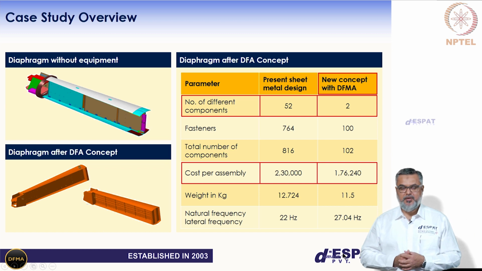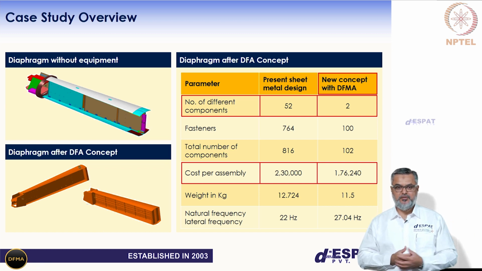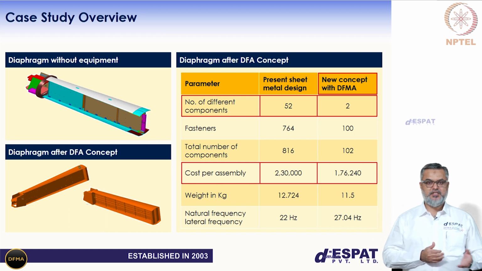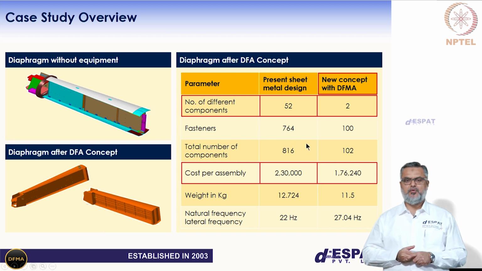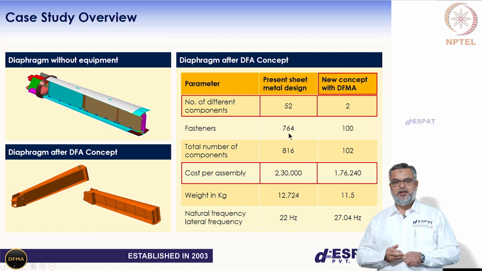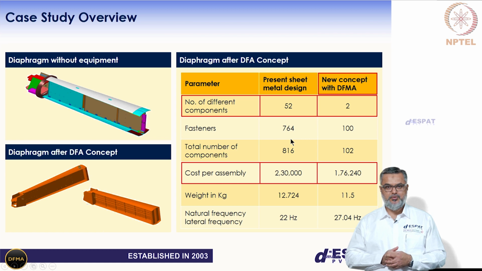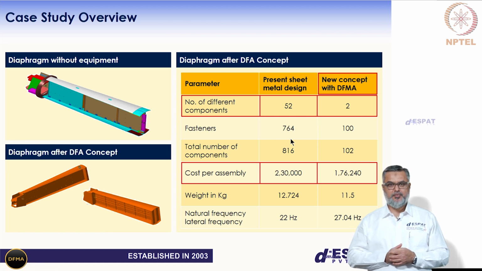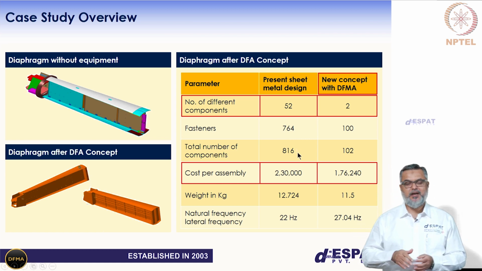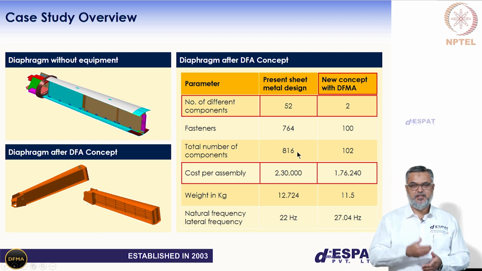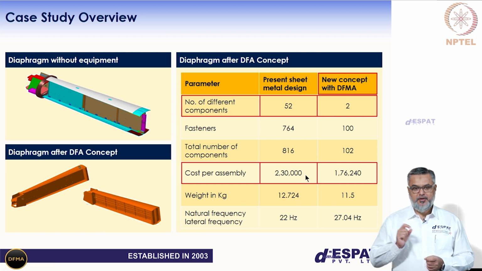Another example I would like to bring out is a part used in an unmanned aerial vehicle, the one you see here, a diaphragm assembly which had about 52 sheet metal parts, and with a few rounds of design reviews, we were able to come out with a product which had just 2 parts made from an entirely different process. So, that is what you see there in terms of the part count reduction and the reduction in fasteners. Sometimes depending on the application, it is not always cost or time.